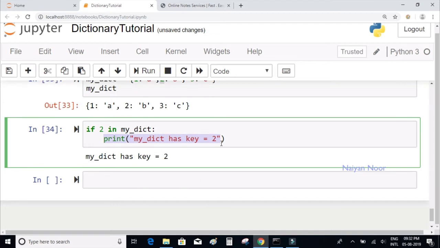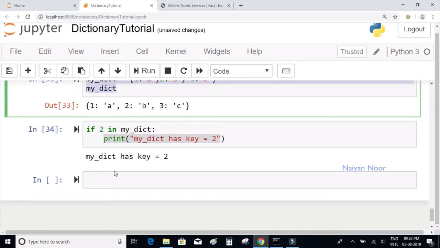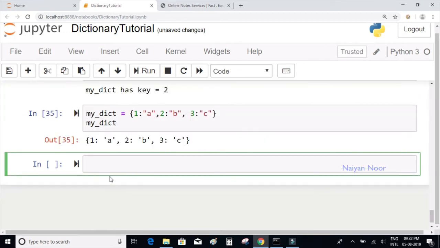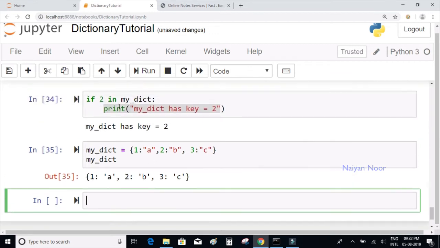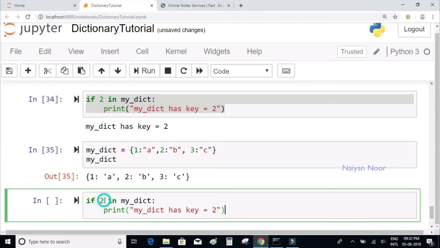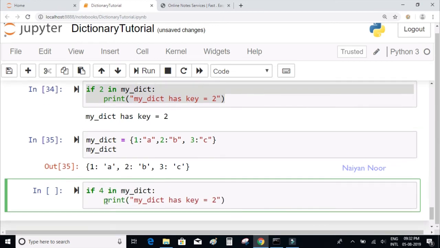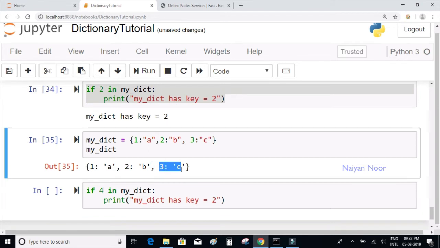Okay, so let's try to write an else statement as well. What if it doesn't have a certain key? It has to go to the else condition, right? So let me write the if condition here. This time I'll say if 4 in mydict. I'm trying to search if the key 4 is present in our dictionary. It is not present, right? We only have 1, 2 and 3. We don't have 4.